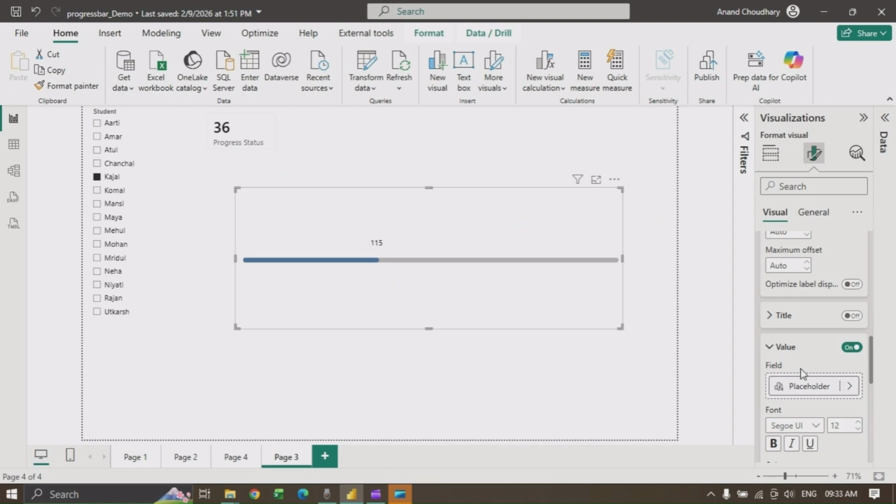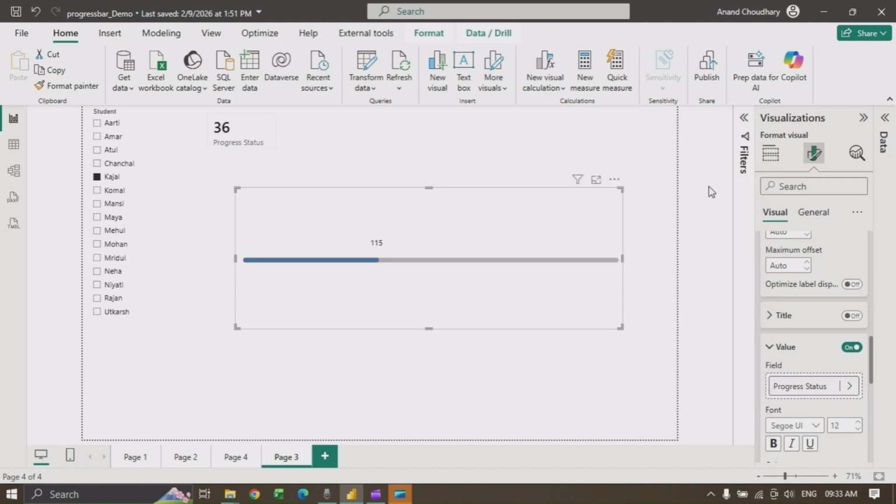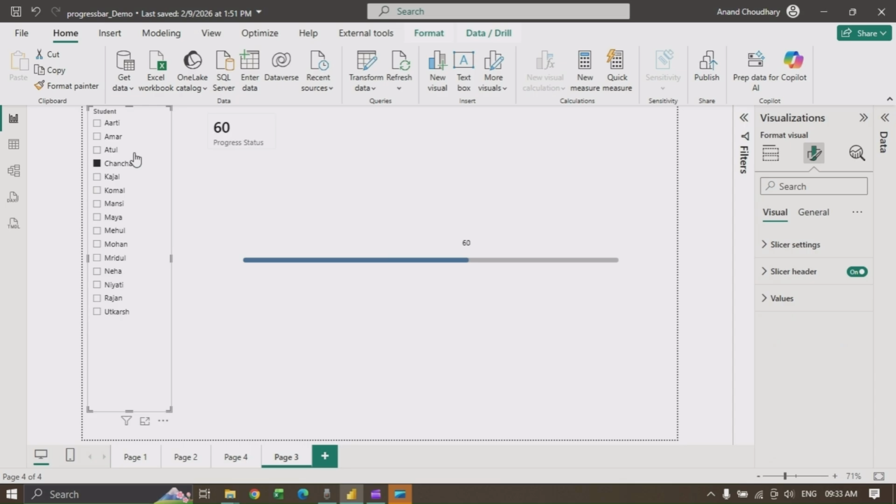So we will go to the value section, and here we have to choose our value. Click on here, go to progress series and select progress status. Okay, so this is actually my progress status measure. So this value should come over here. Go back to Chanchal. Now I can see the value is 60, so it is also coming over here.